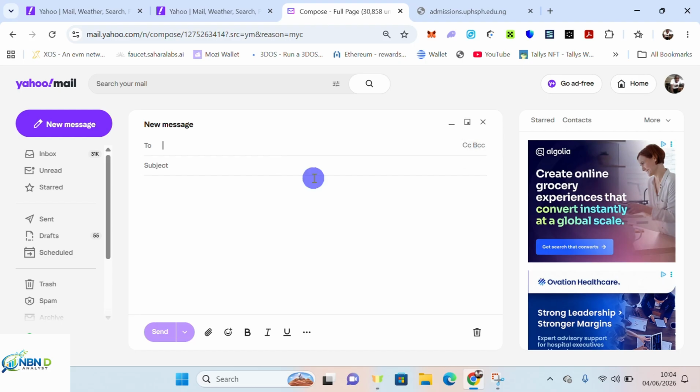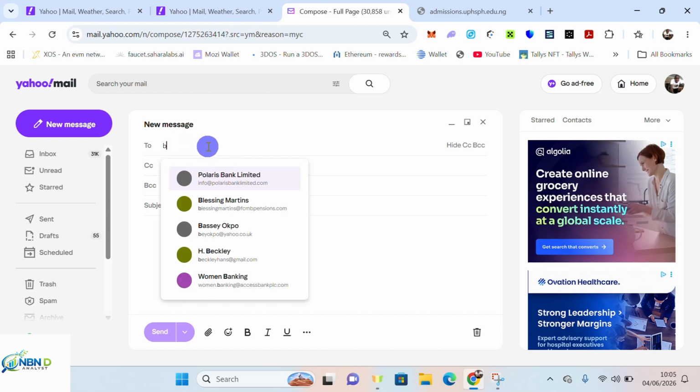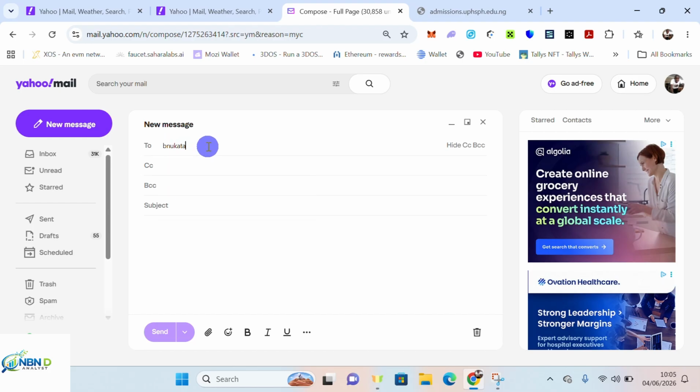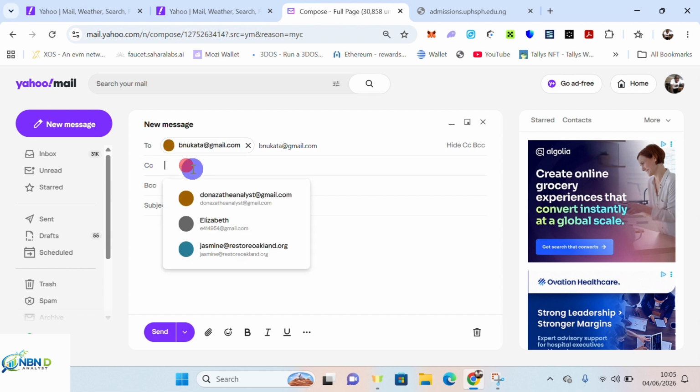What that simply means is that if I have an intention of sending the mail to 2 or 3 persons, sending to the first recipient here, let me send it to this bnukata at gmail.com.